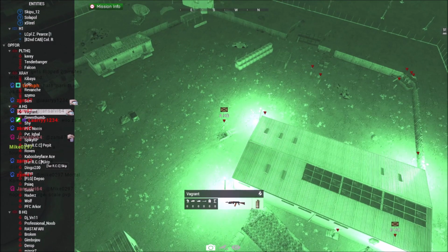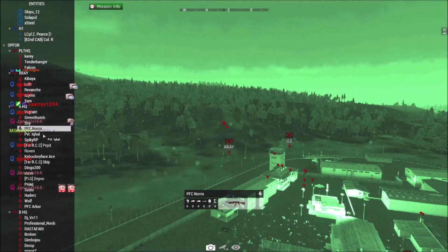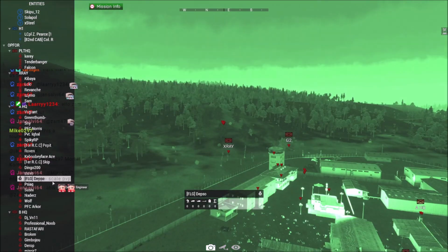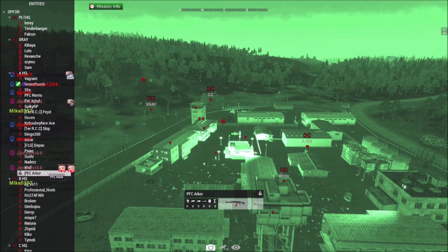Otherwise, we got Vagrant leading Alpha HQ. They've merged Alpha, so it's all just one large group. We got Green Thumb Shy, Norris, who I think is taking one of the team lead roles, probably Alpha 1. Iqbal, Spiky, Pepit, Rovin, Kablooey Face, I always butcher his name. Skip, Dingo, Steve, Despo, Sayak, Sushi, Naders, Wolf, and Arcor. Big mixture of forces there.